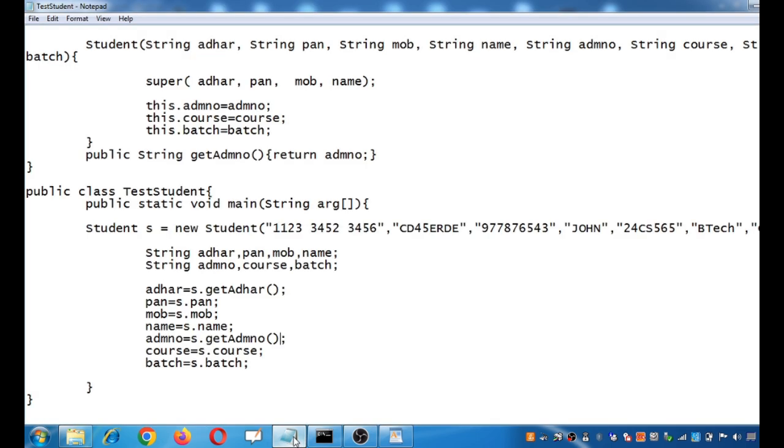So next let us print some of these values. Aadhaar equal to Aadhaar.